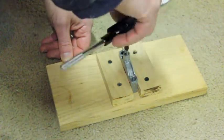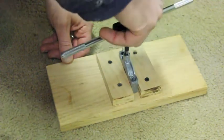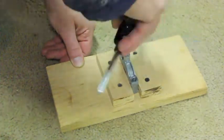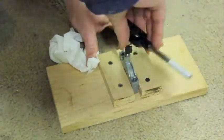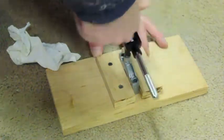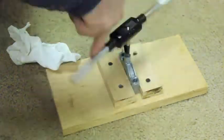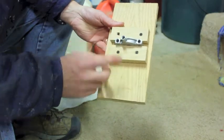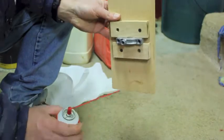You want to go slow and keep backing it off. Let it cut the threads. And it cuts real easy. It's real soft aluminum. Alright, the next step is after I tap that hole, I want to clean it out real good. So I got some carburetor cleaner and I'm just going to spray it in there and tip it upside down and get it nice and clean.